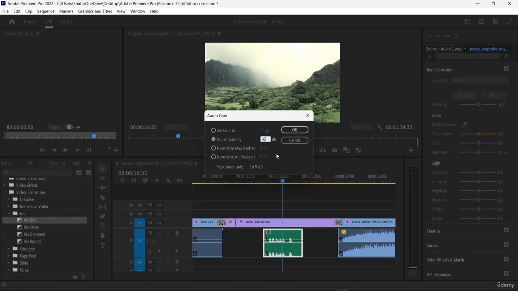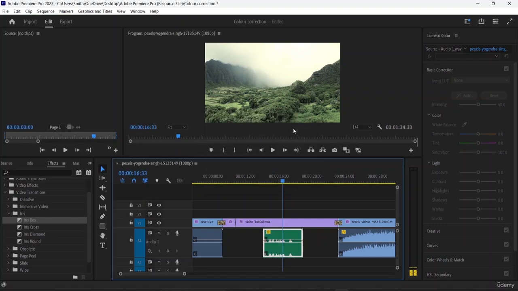Okay, so I will click on OK, and here you can see I do have this one at minus 6. So you guys can do all of this here manually.